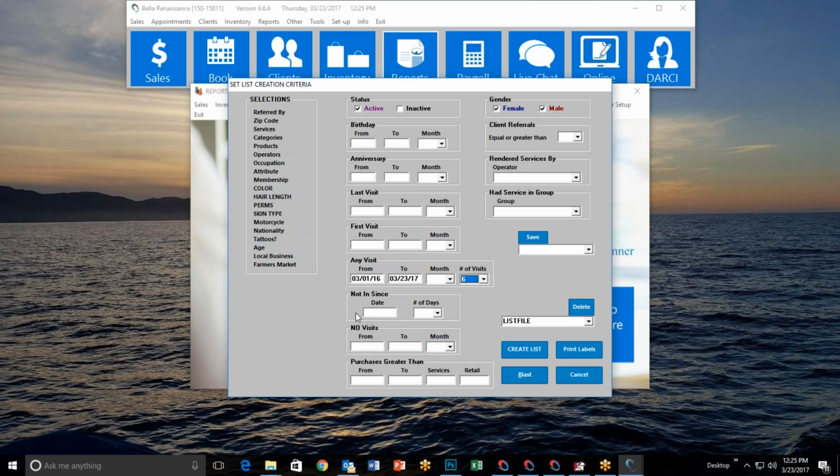So people who have visited me 12 times will be on this list. People who have visited me 15 times will be on the list. People who have visited me 7 times will be on the list. Again, there's a very high likelihood that everybody on this list has something good to say about you because they just keep coming back. So that's the last thing that I wanted to mention.